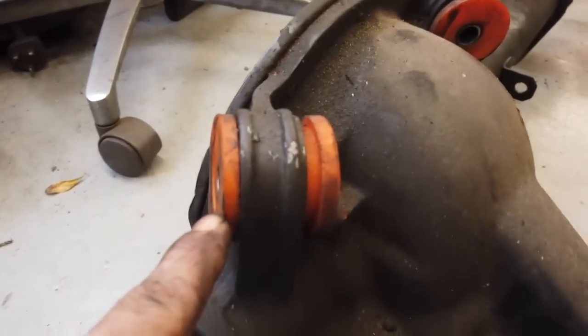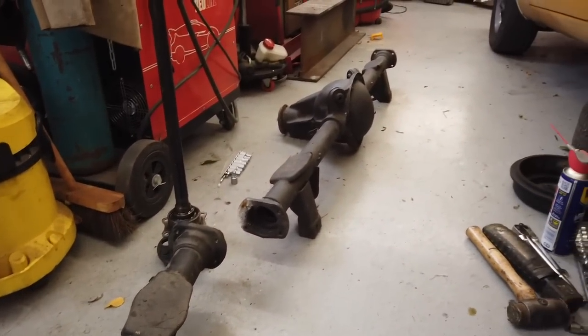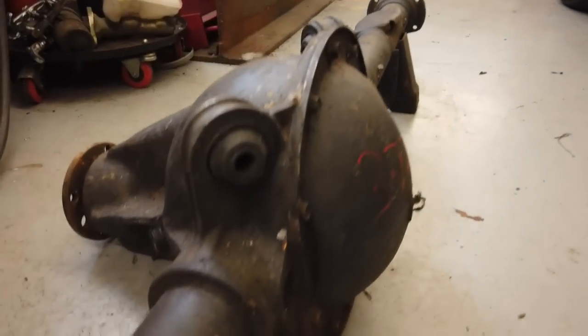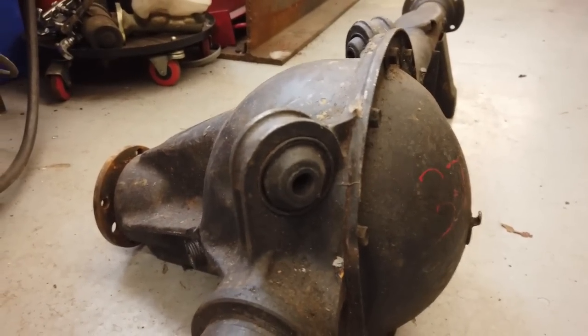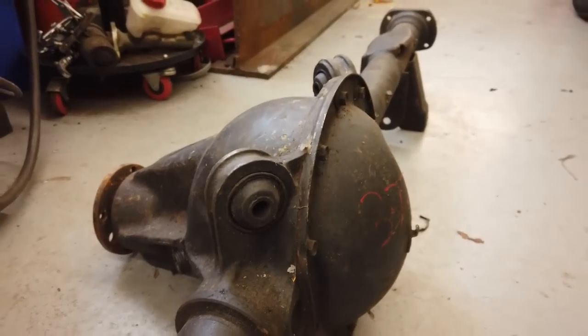Poly bushes to go into the new axle, which is sat there. So I'm going to get the removal tool now and remove them ones, the old ones out of this. See them there. Removal tool, remove them out and put the new poly bushes in. I can get it back on the car then. I'll speak to you in a bit.